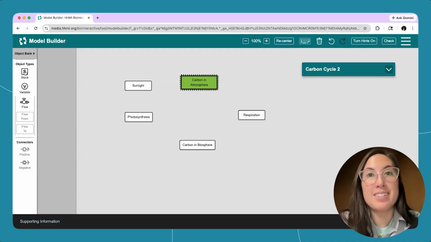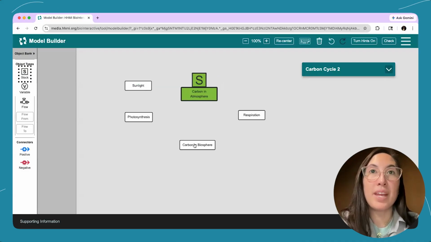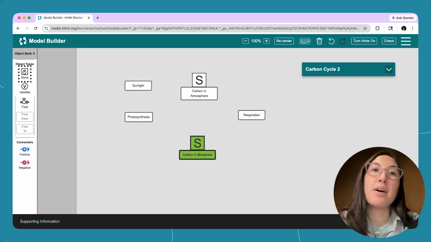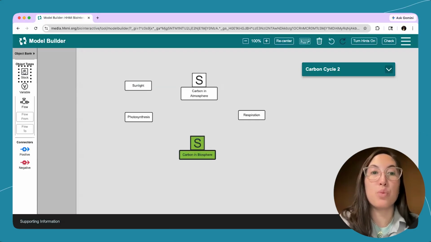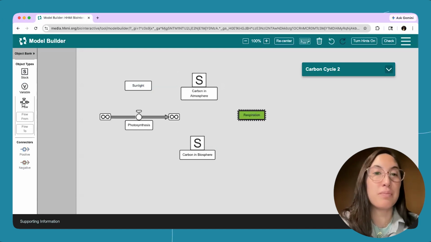We'll start by finding the stocks of carbon. Here, carbon in the atmosphere and carbon in the biosphere. Next, we'll find the flow processes that move or convert carbon between these stocks. In this case, photosynthesis and respiration.